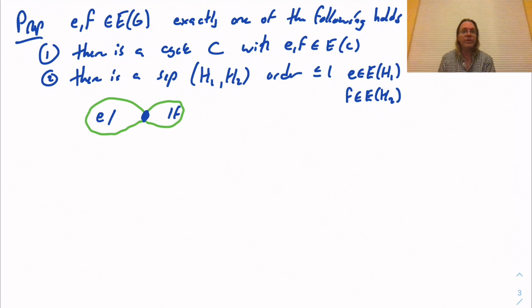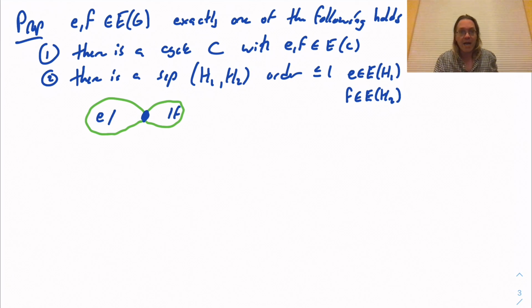But I'm claiming that as soon as you have this property, you cannot possibly have a cycle that contains E and F. And why is that? Well, let's suppose you have a cycle that contains E and F. Remember, E and F are not loops, right? I'm assuming that I'm operating with loopless graphs at the moment. If you do have a cycle, let's take that cycle and just delete the edges E and F. Then you have two completely vertex disjoint paths that go from the two ends of E to the two ends of F. Well, that can't possibly be if you've got a one separation here, right?